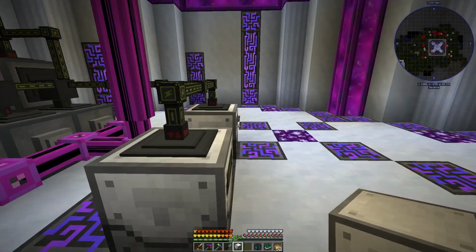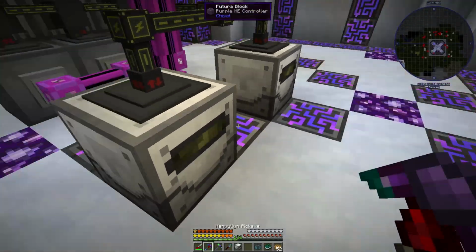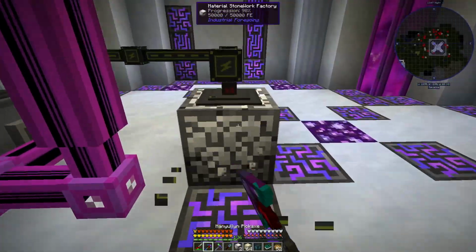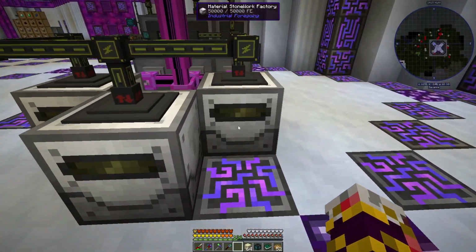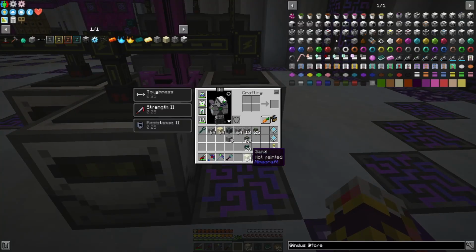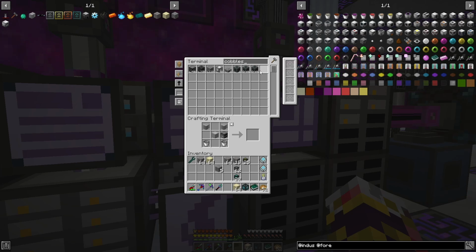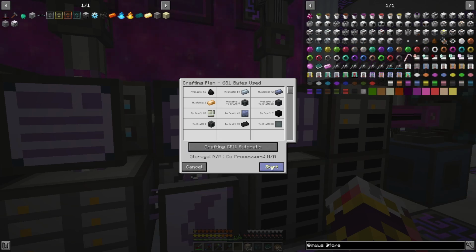And of course, we're eventually going to move all of this. I just wanted to get this set up real quick. So let's move this, because this has to be in a place that's actually accessible. Also, having the stone be generated is quite nice. I don't think we need to make the, oh yeah, a compact. I don't think we need to make 512 cobblestone per second. That's a bit much. So let's just do this one.